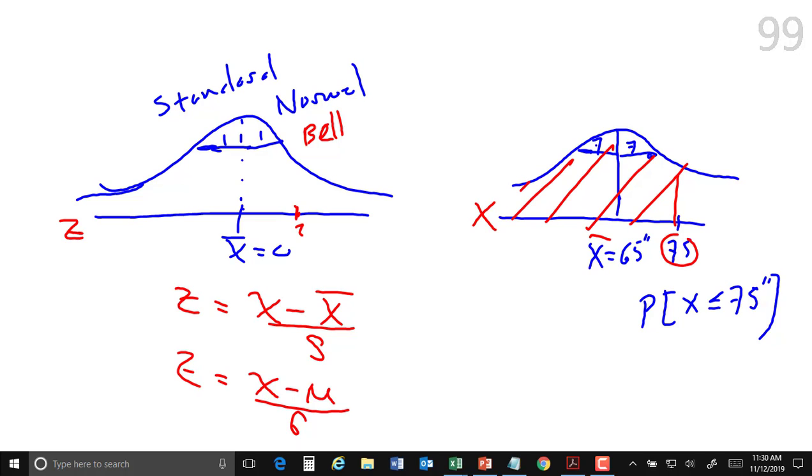There's my question mark. Now here I have a table to tell me the area under the curve. So from here on back is equivalent to the modification of here on back. But since we only have one table, let's try it. I want to get a particular Z-score when X is equal to 75. Then I subtract 65, which is the mean, and divide by the deviation of 7, which I just made up. So this is going to be 10 over 7, correct?